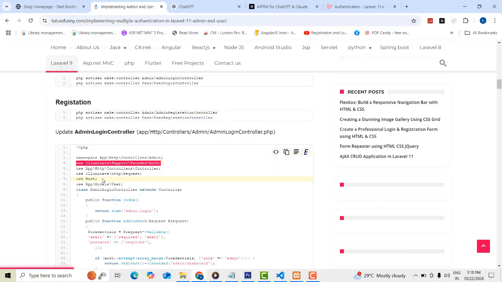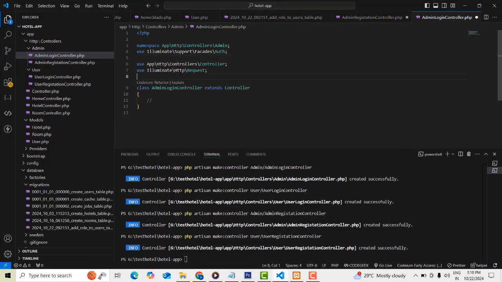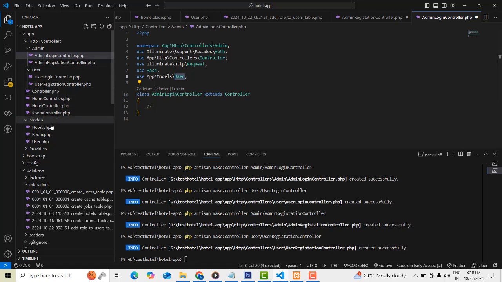After that, here we have a hash. This one should be the model. Okay, hash and model. Simply, you have to implement this one. Why do we implement hash here? We have to protect the password. If anyone sits next to you and sees you typing, the password will be protected, so they can't see the password. So we have to set this password as hash. And we have to call the user model, which resides in the models, user.